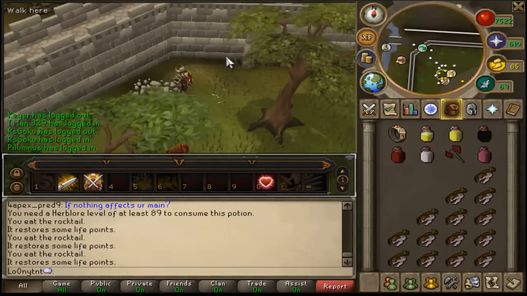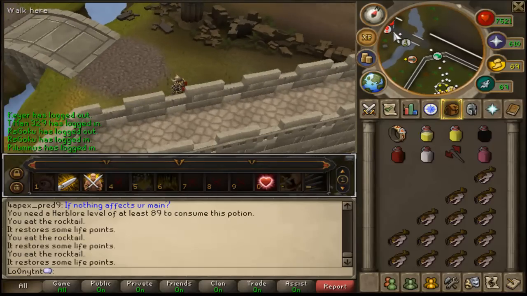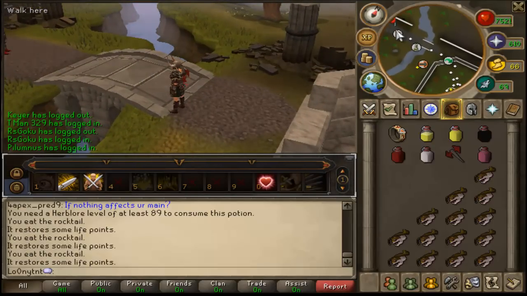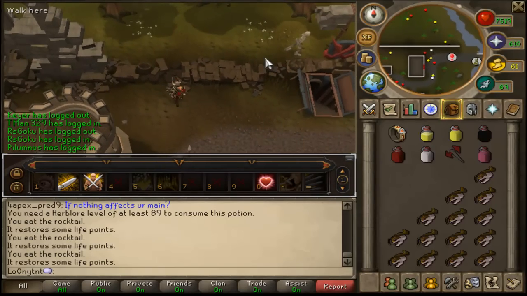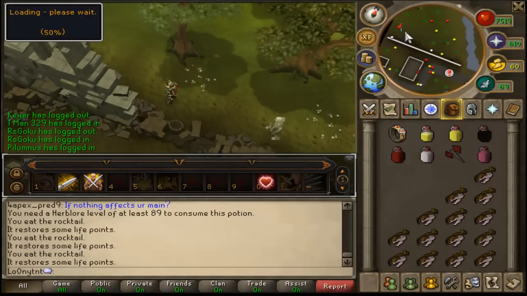There we go. Let's go fight someone in the wilderness. Let's go do this. Come on, someone has to be in the wilderness, right? If I'm not lagging. Okay, let's go fight someone. Please, fight me. Alright, come on. It's gotta be someone out here. Yeah, you. Let's fight. Hopefully we're not fighting at the moment, because that would be bad.